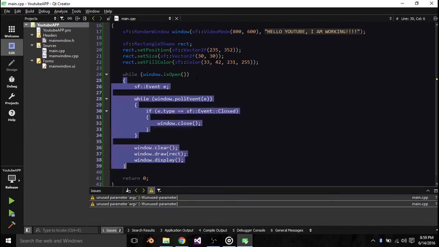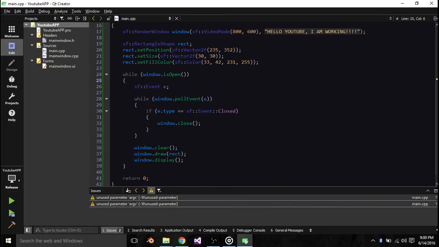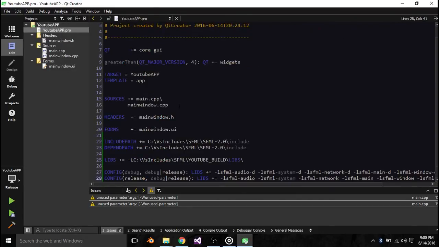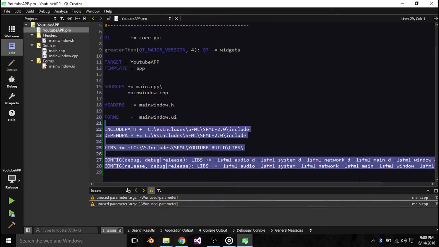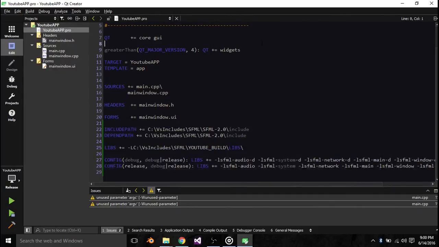This has actually been a well-documented problem. No thanks to anyone on the internet, sadly, I've been able to figure this out. But basically, a good thing about the .pro files, however, is that unlike Visual Studio, once you build the libraries, you only have to build them once, pretty much, unless you switch computers. All you have to do is just copy your .pro file. You can copy and paste it to your other Qt projects. And then you're done. You really are.